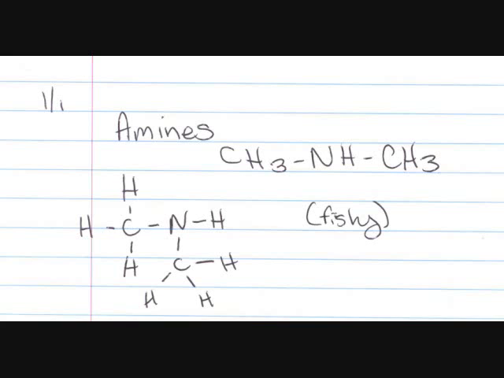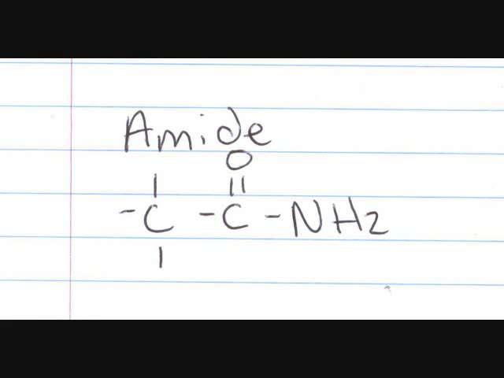Okay? Then we can have an amide, which is going to have a carbon with a double bond, and then the amine or the nitrogen group added to it. So basically, you've got the carboxylic acid. The way they're made is you've got, remember, a carboxylic acid, the terminating carbon has a double bonded oxygen and an OH. If we replace the OH with nitrogen, then that makes an amide.